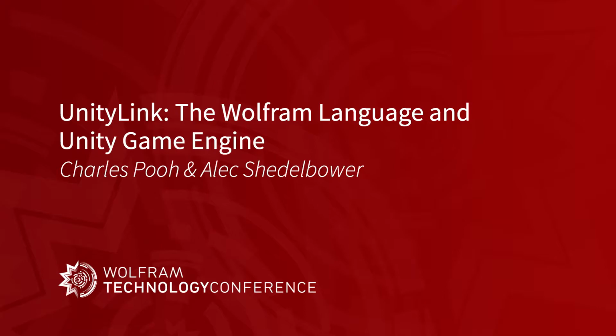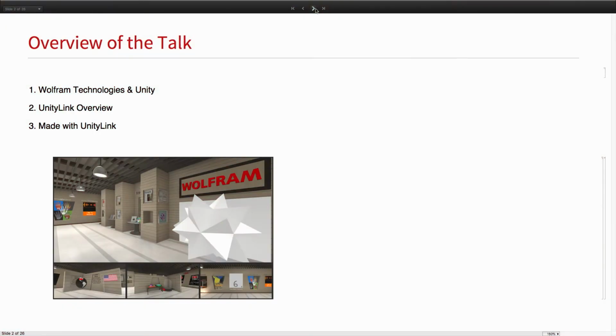Okay. I think most of you were here last year, and we made a pretty nice demo about Unity. So we are going to give you the state of the package, UnityLink, give you the vision of how we see it in the long term and the integration in the Wolfram product, and what we plan to do with that. So that will be the first part of the talk.